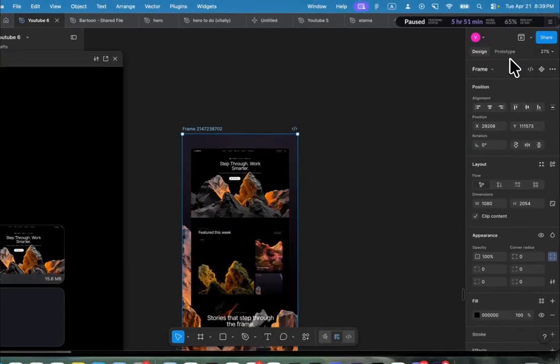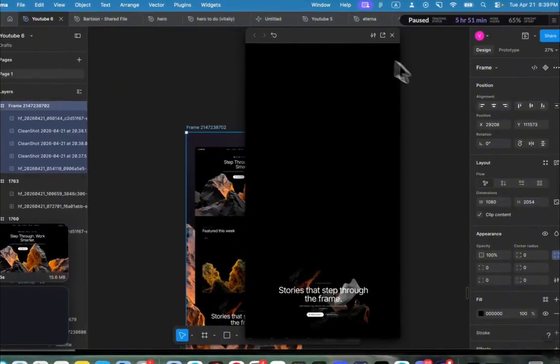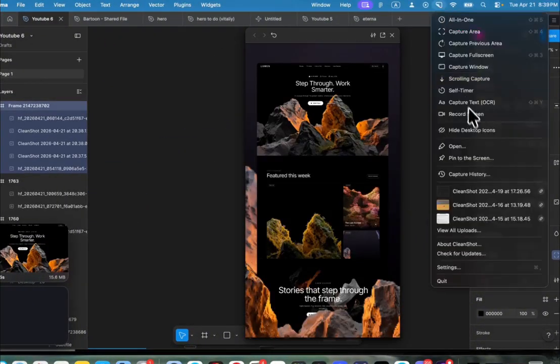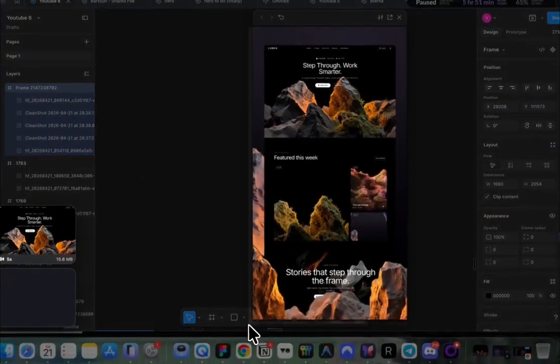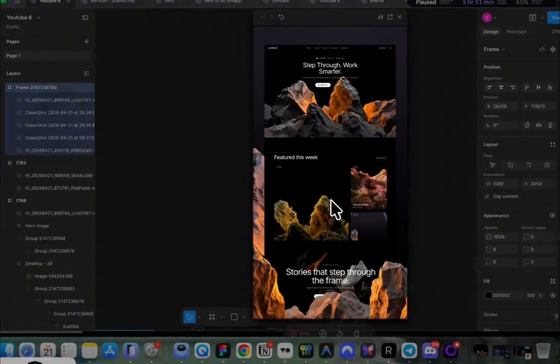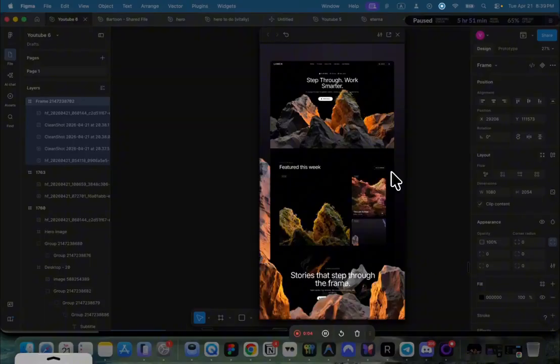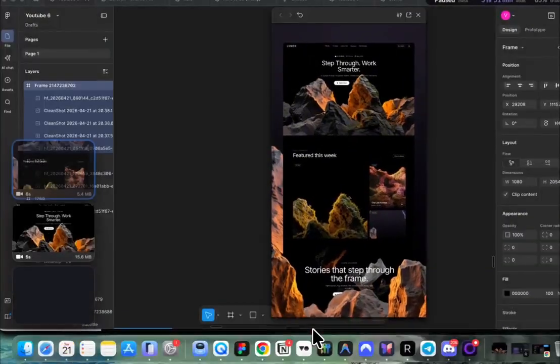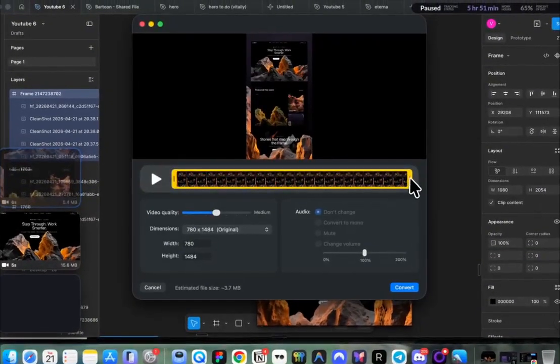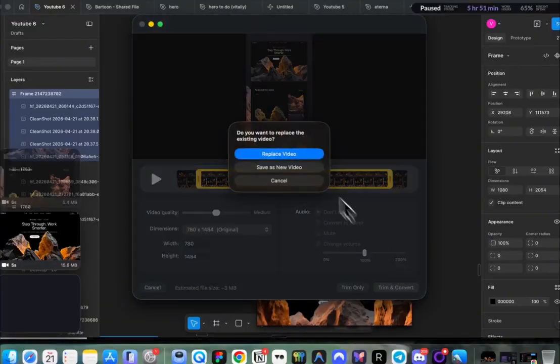So just click on the preview here and you'll have this window pop up. Just wait a couple of seconds for it to load up and just record your screen like this, which will be an animated screen recording. Wait a couple of seconds for it to load up, save it, crop if anything comes out, and let's just send that.